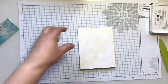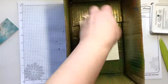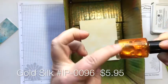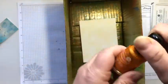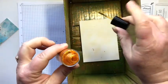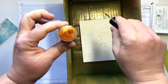Then I want to add some splatter. So I'm going to bring in my box that I like to put my card in whenever I'm using my silks. This is gold silk. The pigment gets collected in the bottom, so you always want to make sure that you're shaking that up to mix that shimmer in with the liquid. And then you're just going to use this like so to get that splatter effect on there.